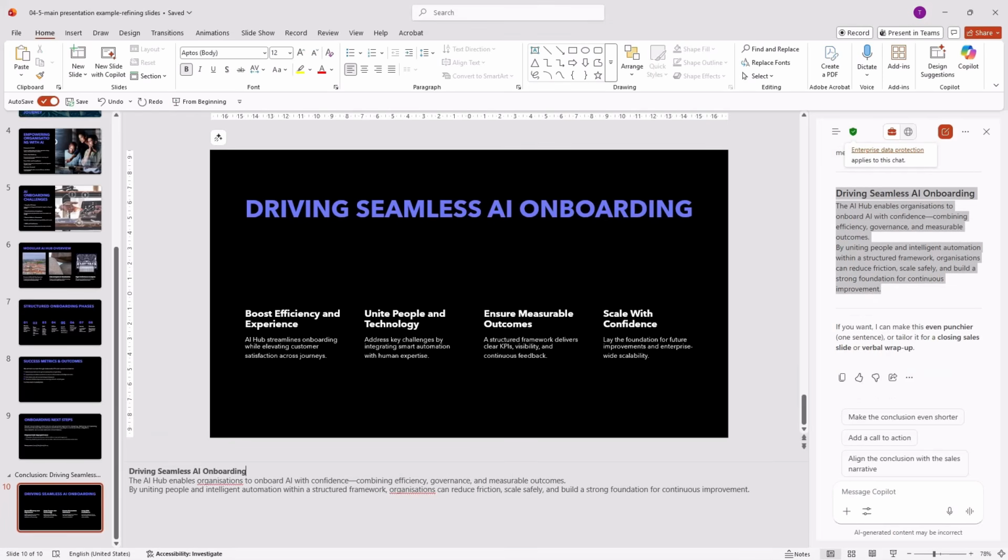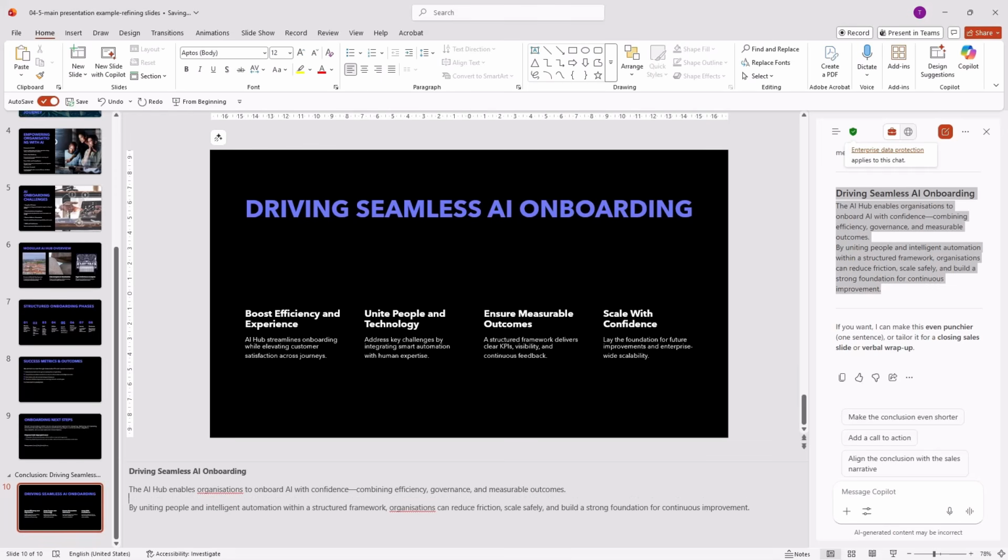So I'm going to add a space underneath the title and also another space when there's a new sentence. So you can utilize Copilot within slides, within placeholders, and it's great for refining content, for simplifying it, or for removing duplications, or adjusting the tone for different audiences.